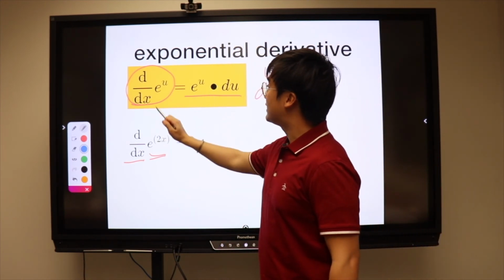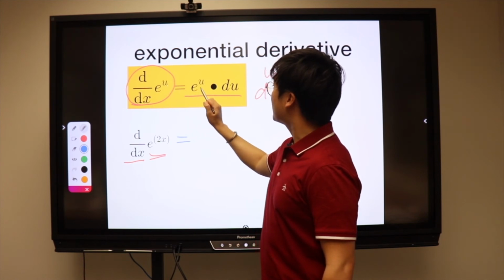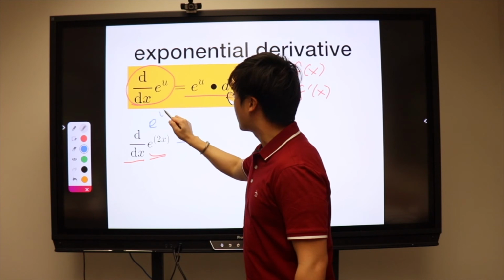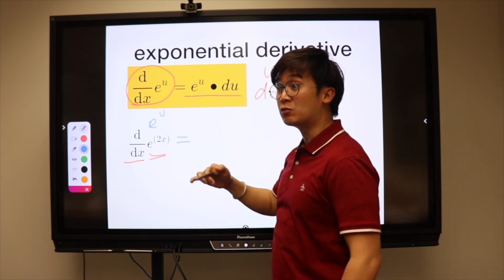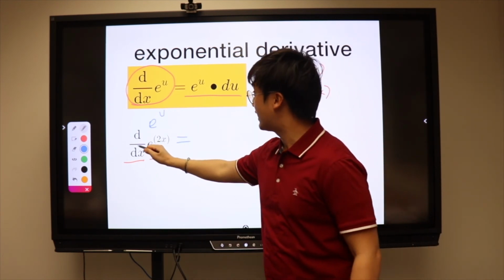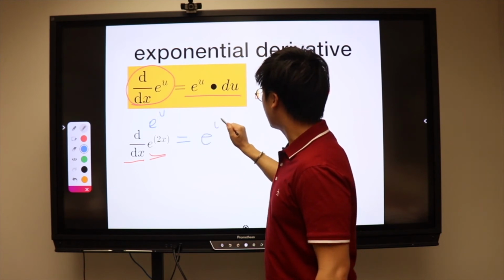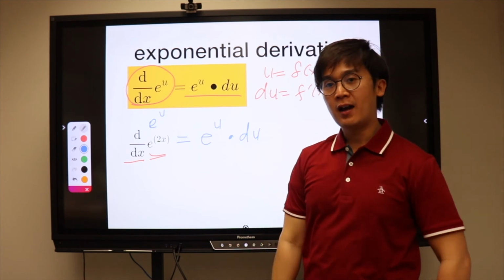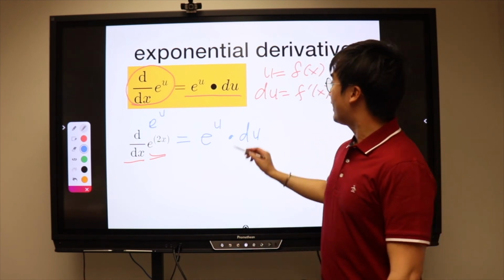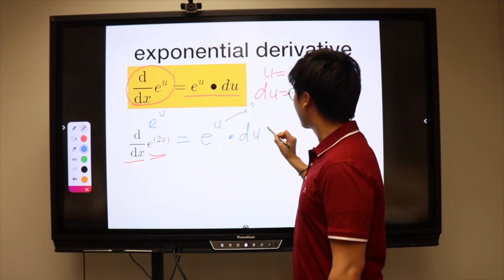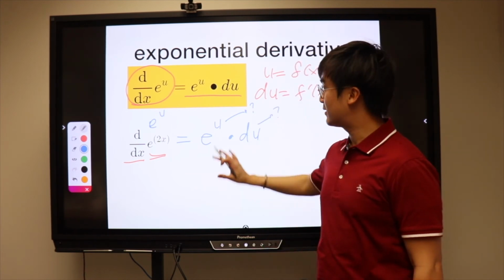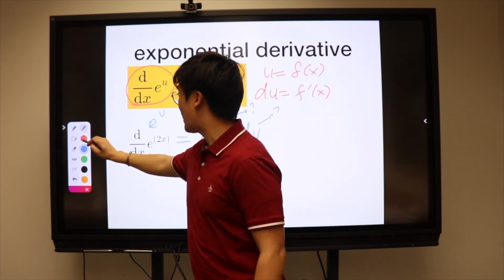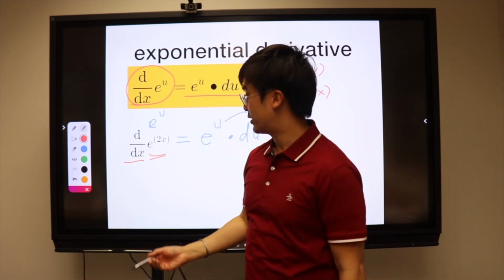According to the formula, the derivative of e to the u is e to the u du. And this is kind of looking like e to the u, right? So let's write down the formula and finding the d/dx of e to the u. It's e to the u times du. Now, all we need to do after that is to find this and find this, so we'll be able to find the derivative of that. So how are we going to do that? Let's do it step by step first.